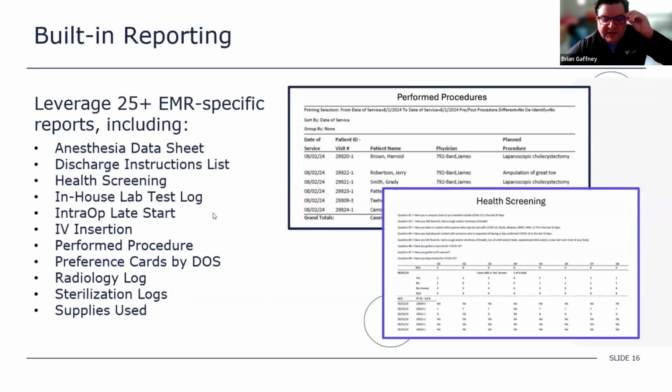And then Marta's going to spend some time on reporting, but obviously the data that you're able to glean from a digital chart automatically is a huge benefit over what people are currently doing with paper and what they have to do with paper in order to get the same information. Here's kind of a short list of the over 25 EMR specific reports that you can have access to in HST. And Marta's going to jump into a couple of her favorites when we switch over here.